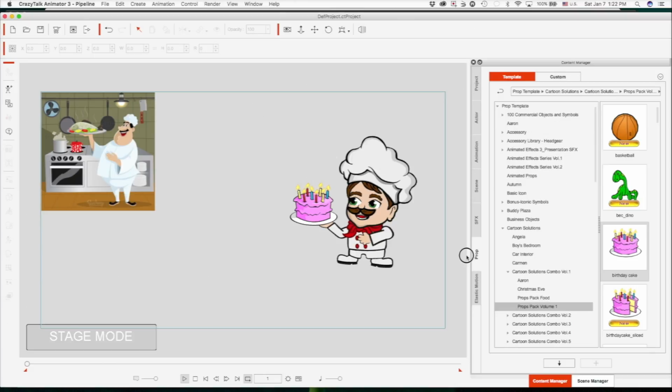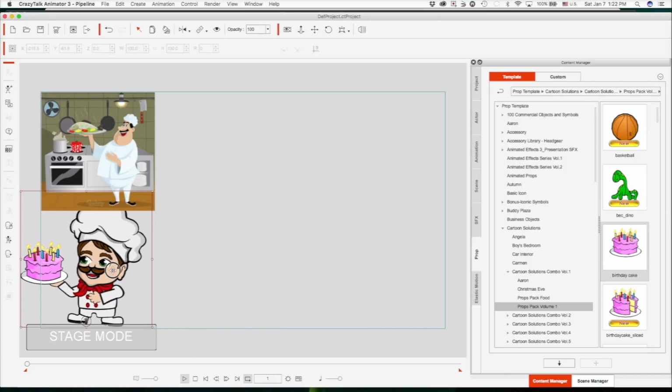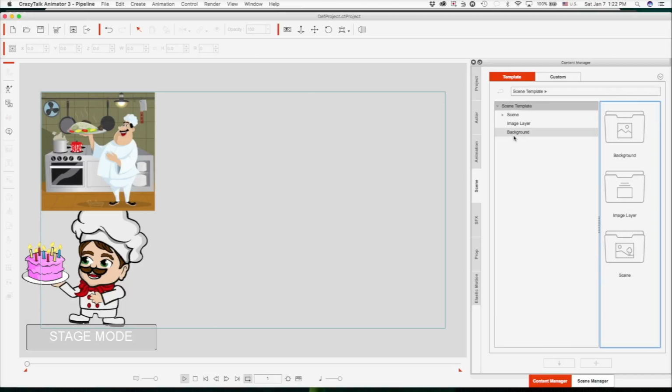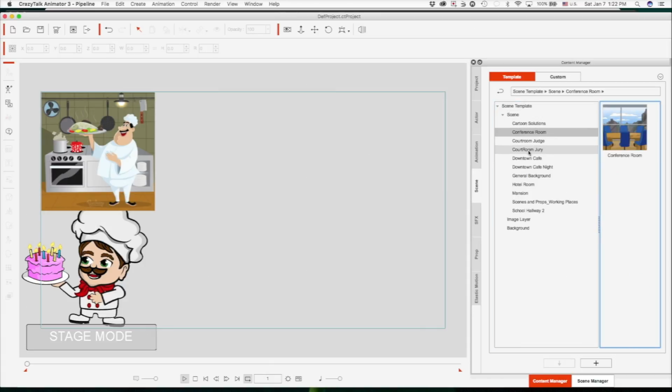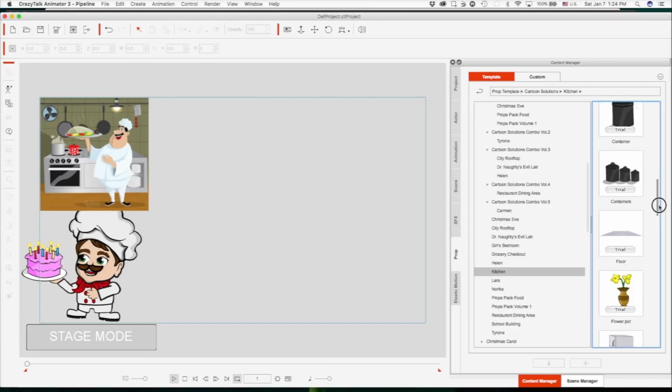We're going to now start working on some of the scenes. So I'm going to take these guys and kind of slide them off to the side. And now I'm going to see what I can create using some of the existing stuff that I already own, and see if we can create a scene with it.